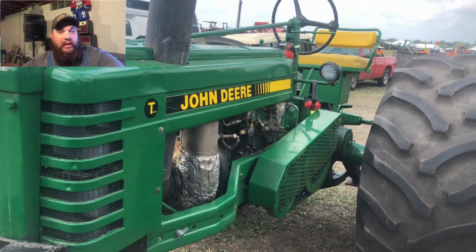Now, they do big tractor pulls every night, Thursday, Friday, Saturday. Thursday night's not, they don't have a sanctioning body come in, but they kind of do their own thing. Friday night, Saturday night, they have sanctioning bodies come in. Well, there's 2 sanctioning bodies on Friday night. Both had an NA diesel class, which is something you don't always see when you go to a tractor pull.